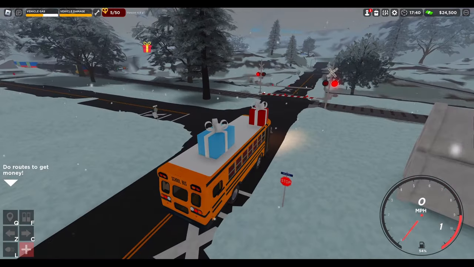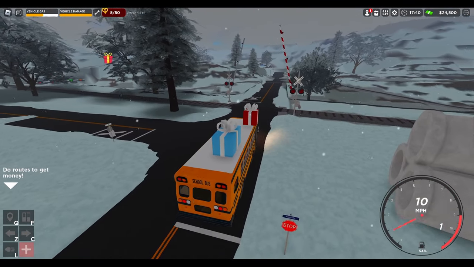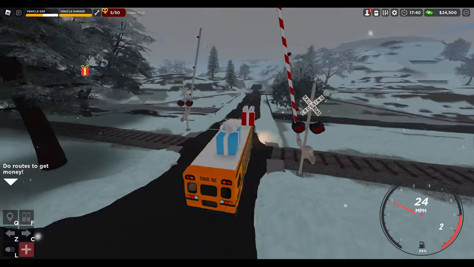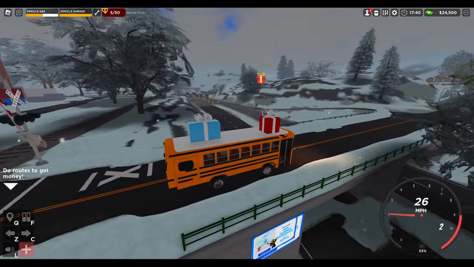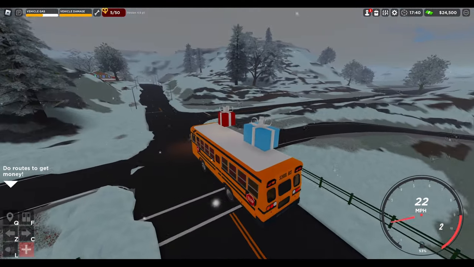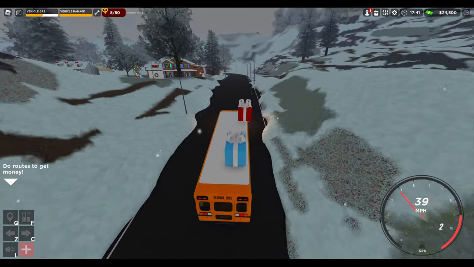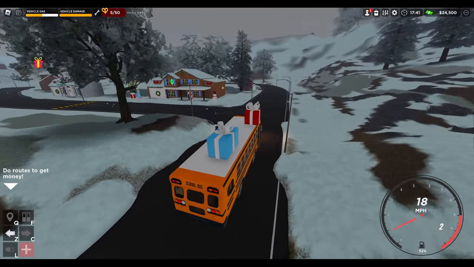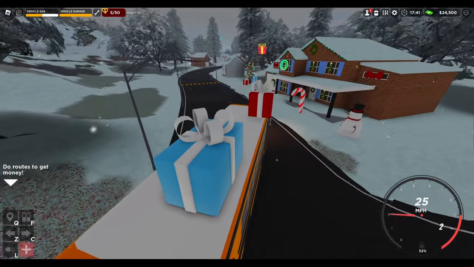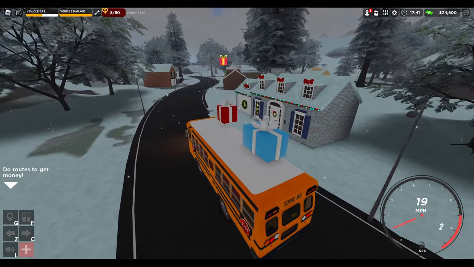As far as bus simulators go, I think Canton, Georgia, and this game were the only ones that I've seen have a working train. Obviously, the one in Canton, Georgia was more of a mesh. That one looked legit. That one looked like an actual modeled cargo and everything. Very nice. Same with the Christmas decorations. Very nice.